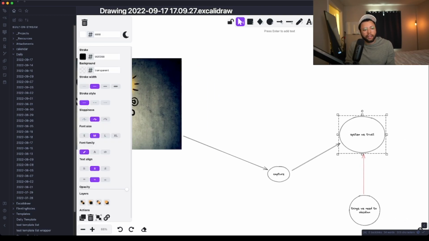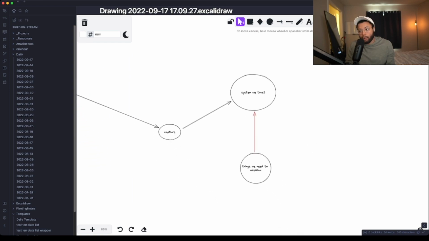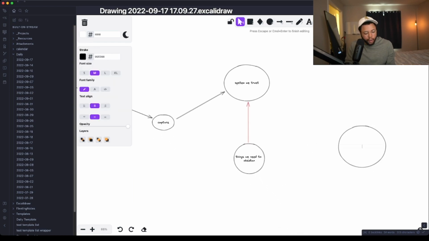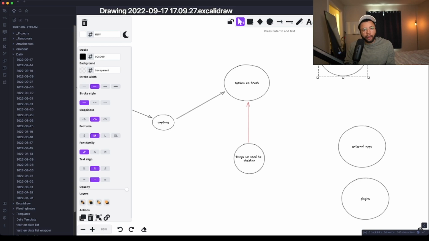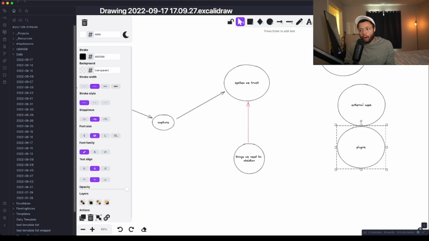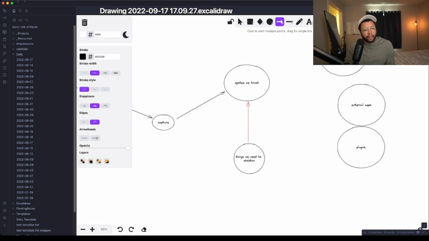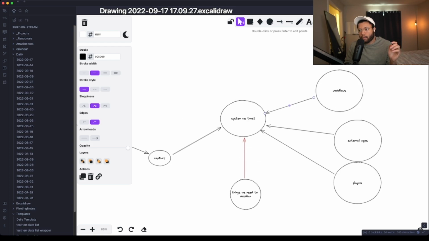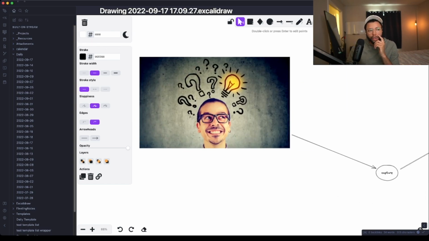So basically what I've done for my own Obsidian is that I've created external apps and plugins and workflows. And basically these workflows, external apps, and plugins all do independent work to make the system trustworthy. Each has a responsibility to make the system work when I do this capture, because the idea should be that you should be able to just do things on your day-to-day, right?